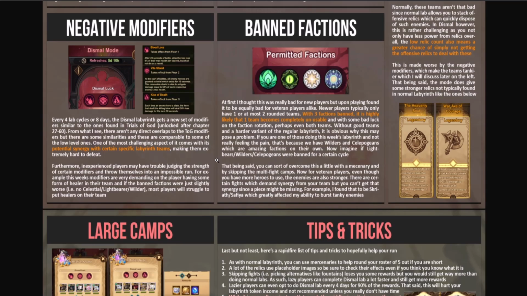You won't get the resources that are coming out of there, but you do not lose the labyrinth tokens that would have been out of there, because the labyrinth tokens specifically come from the single fight bosses that you have there, which is very powerful.